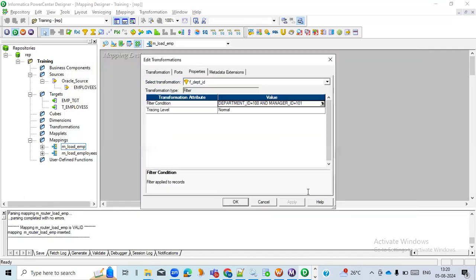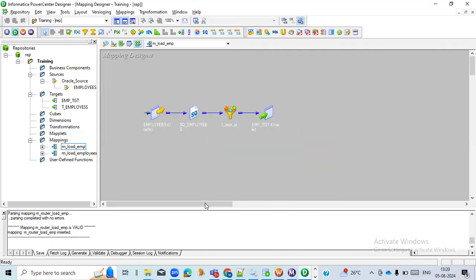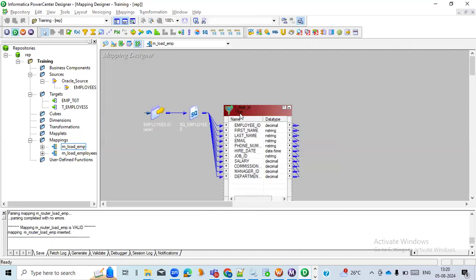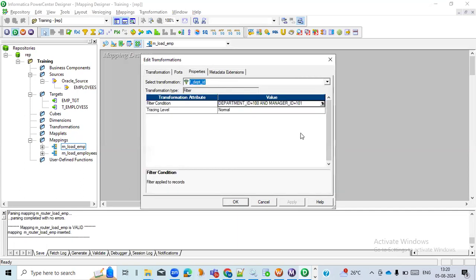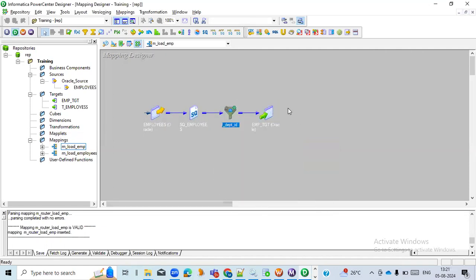Similarly in a router also, we can give a condition, but a router is something that, even if your condition does not match, will still be able to load to a target. It depends on us whether we connect that target or not. That default target is called the default group. We'll go through each and everything so you'll understand.